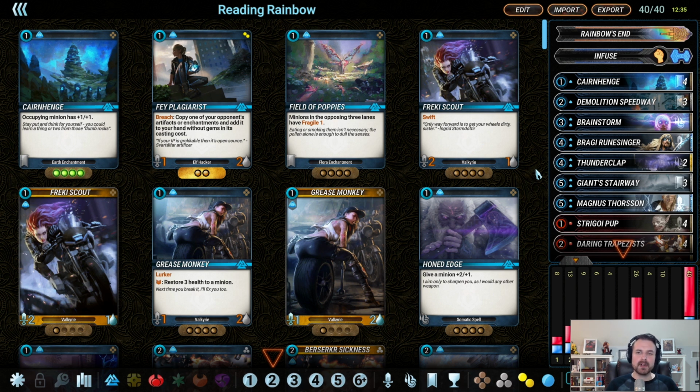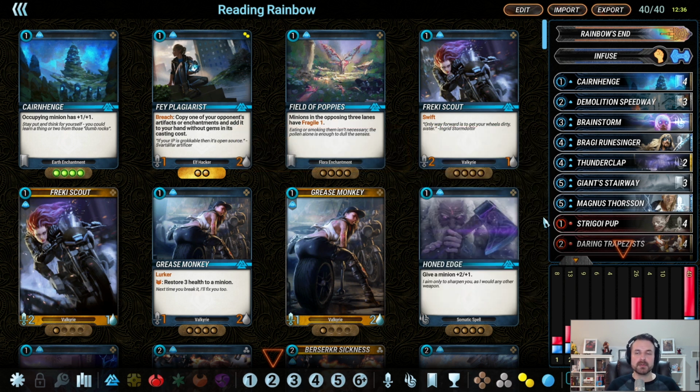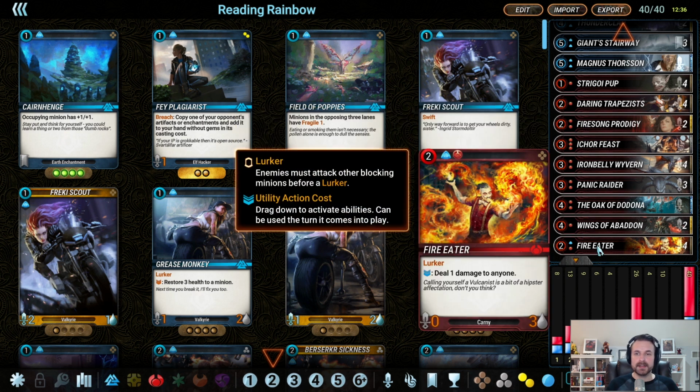And this is a red-blue aggressive Rainbow's End list. So it runs a decent number of enchantments, just enough of a critical mass so that you're hopefully getting that additional card draw from it. You know, enough to warrant running it over the other lists. But the big deal here is that you also potentially get the coin, which is amazing if you're on an aggressive start because you can tempo out plays. Being able to start with something like a turn 1 Daring Trapezist, for example, can be huge.